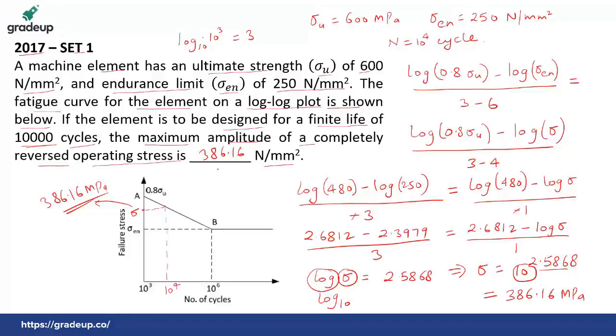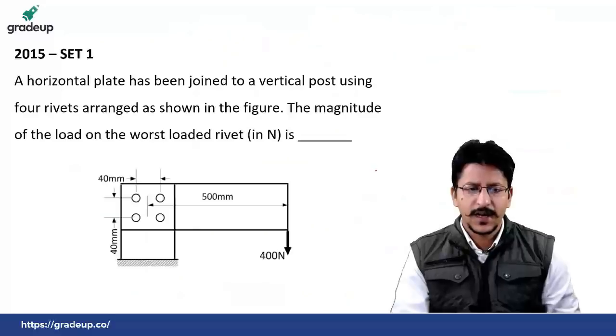We just have to make a linear relationship on this log graph paper, and then we can find out the value. Just remember that you do not take the values like 10 to the power 3 and 10 to the power 6 directly, because we have to take it on a log graph. So log base 10 of 10 to the power 3 is equal to 3, and similarly for 10 to the power 6 it is equal to 6. In this way we have to solve this problem. I hope this is a very easy problem. Okay, so now let us see the next problem.